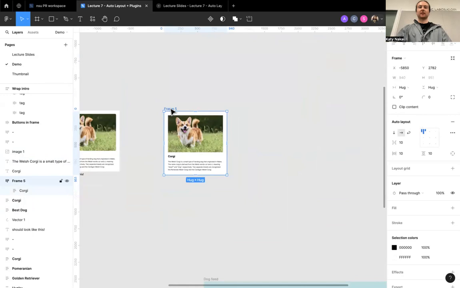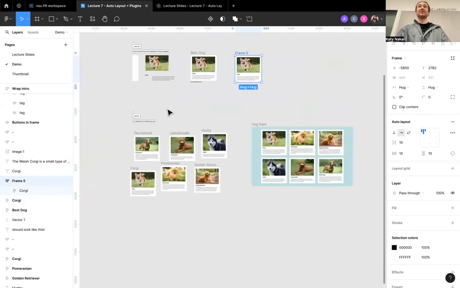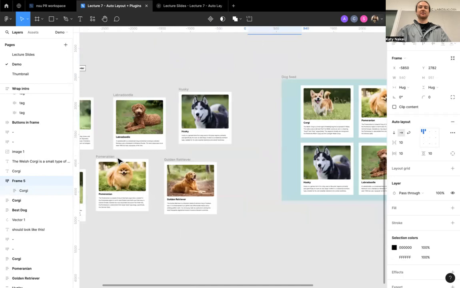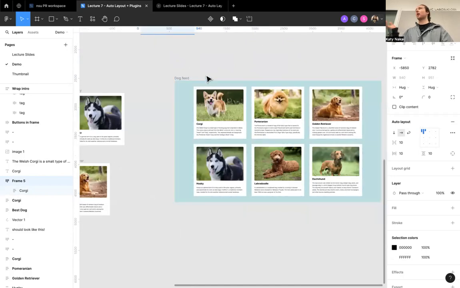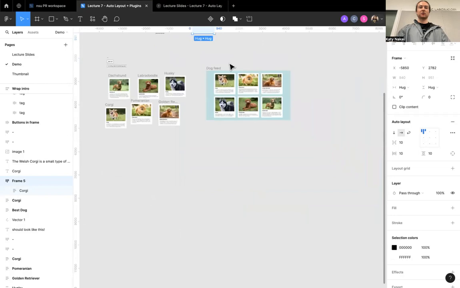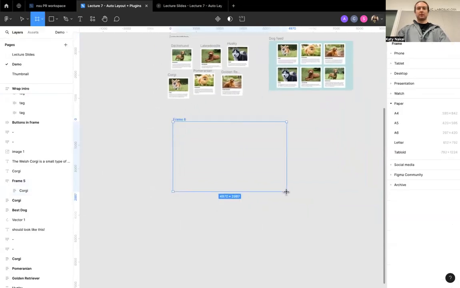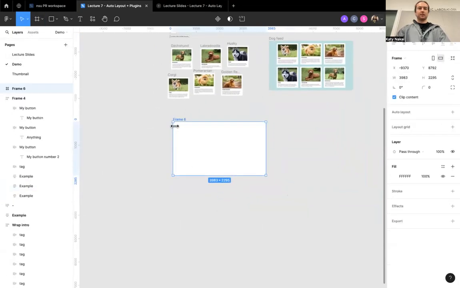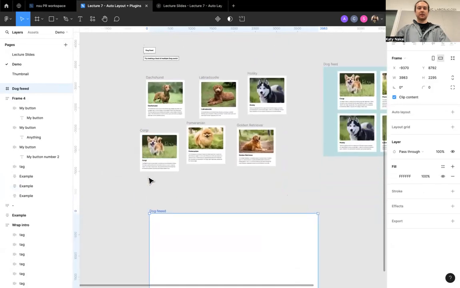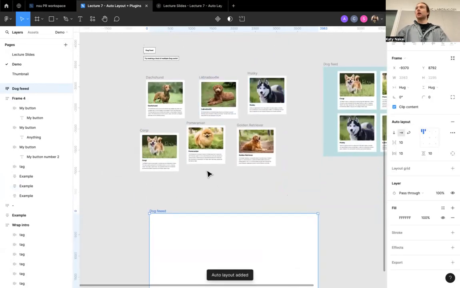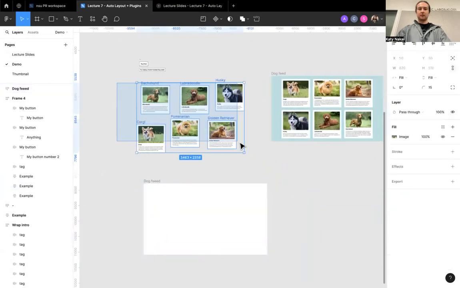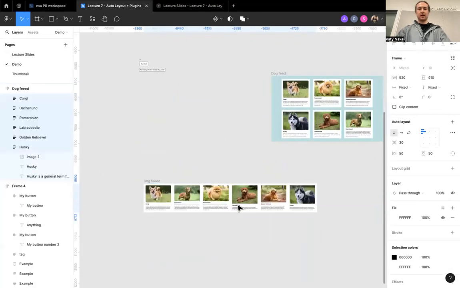So hopefully we enjoyed that, because we're going to expand on this idea and recreate sort of a dog feed like you'd see on a social media app. So I'm just going to go over this really quickly. What do we do? Well, let's create our frame. It's going to be dog feed with 3 E's. And then it's also going to be auto layout frame. And from here, I'm just gonna try to click and drag.